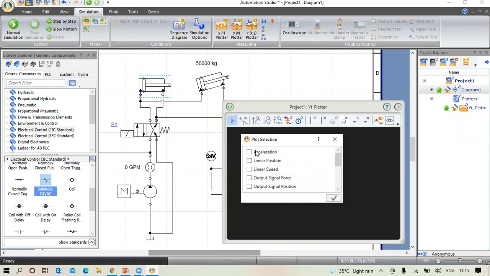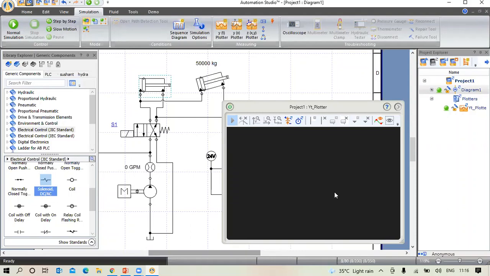When you release it, then it asks which property you want to plot: acceleration, linear position, linear speed, output signal force, and many more options. So you can select any one option. If you want to select all these options, simply click onto this check box, and you can display this plotter. So I want to show here just two properties of this double acting cylinder: acceleration and linear speed, and apply.